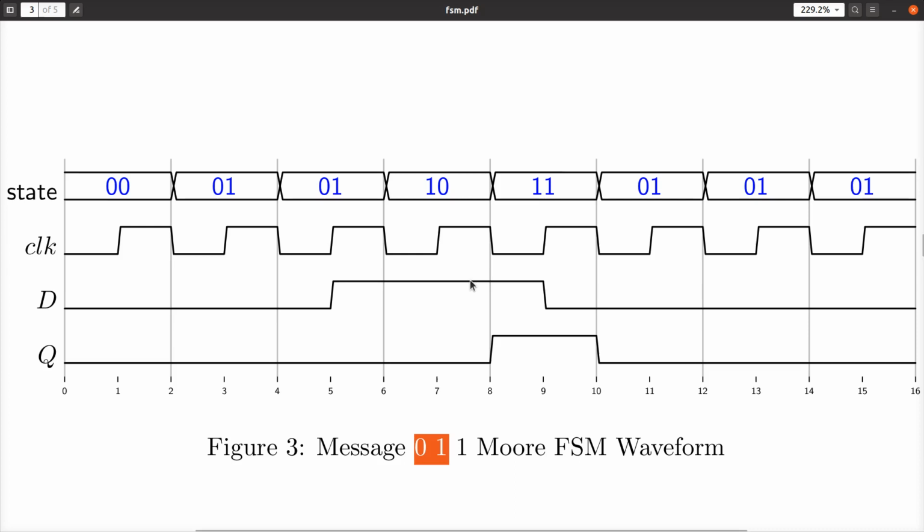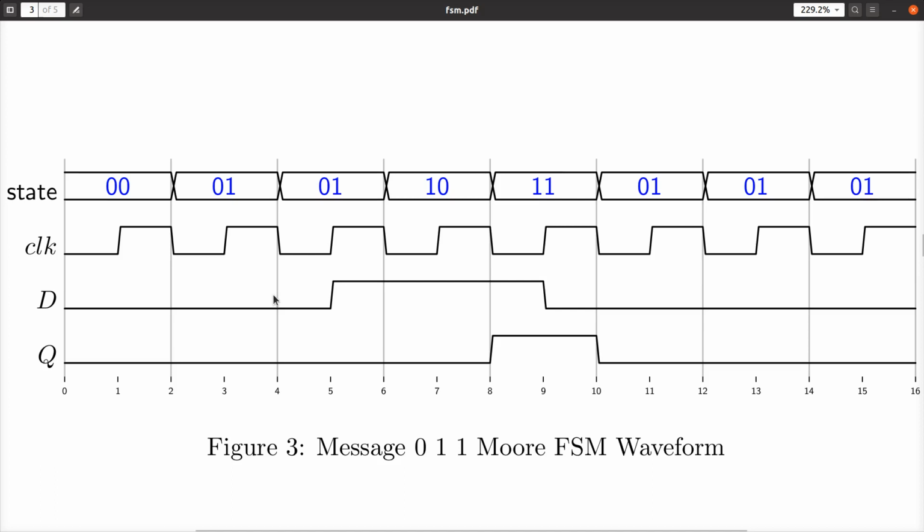This circuit then asserts Q as true to say, hey, I just saw a 0, 1, 1 on this D input over the course of time. And that time is defined by this clock, this master clock. Everything is tied back to this master clock. These two ones exist solely because the system observed a 1 at these two clock ticks here after it observed a 0 on this clock tick there.